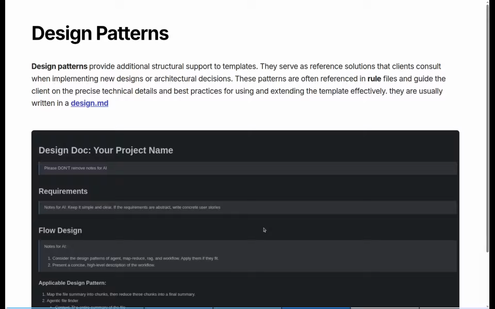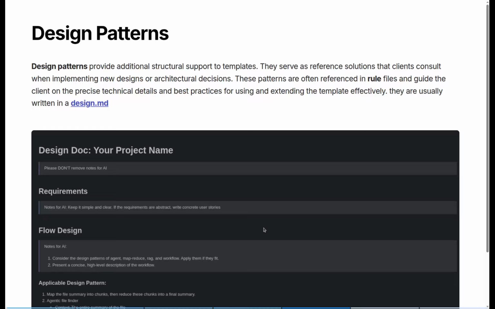They are usually written in design.md files. The example below shows a design.md file where the aim of the design patterns implemented in this file is to provide more guidance to the agent when he's doing his implementation. So you can always reference this file, tell him that this is an extra support to the template you have, so use the information of the design patterns we have here in building the application.